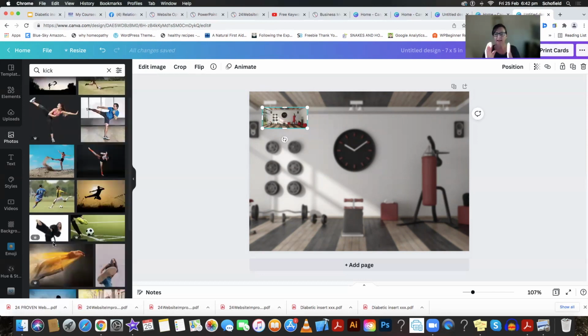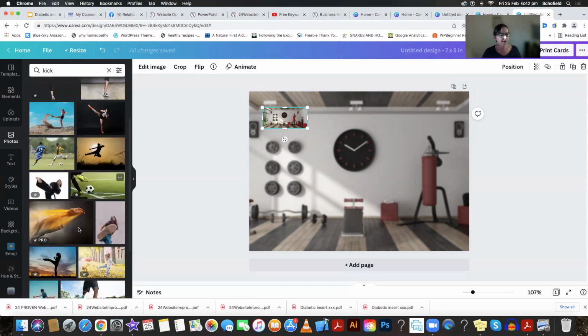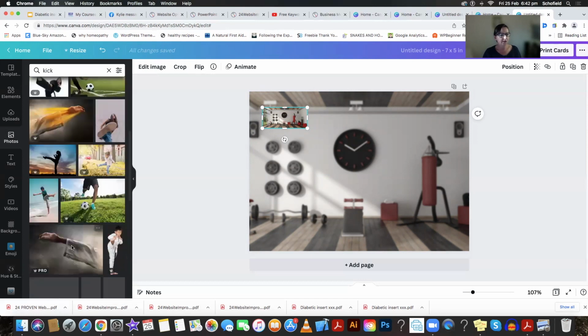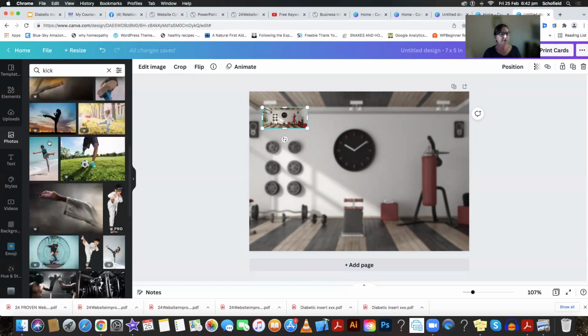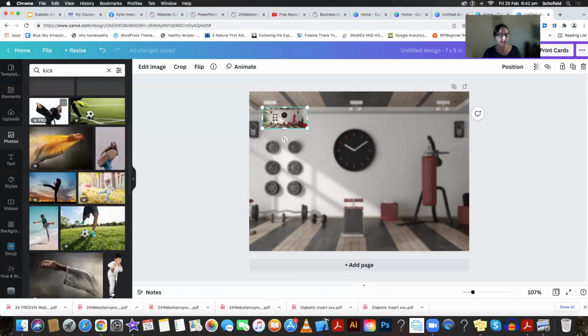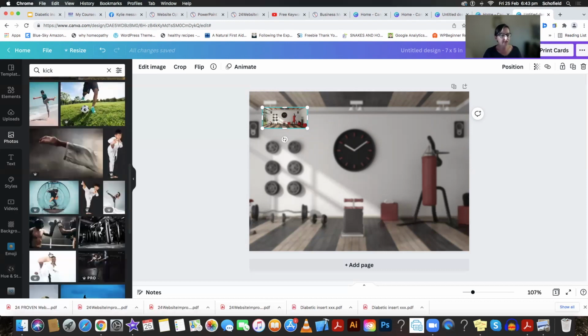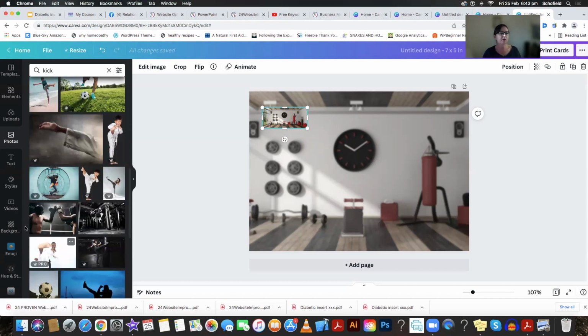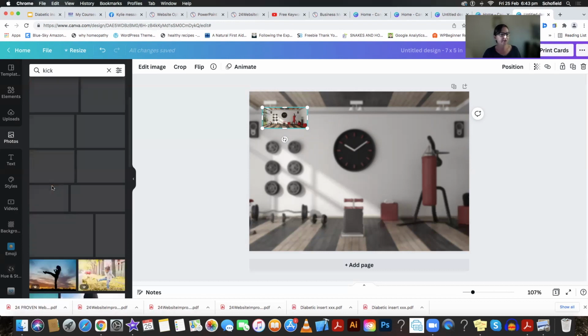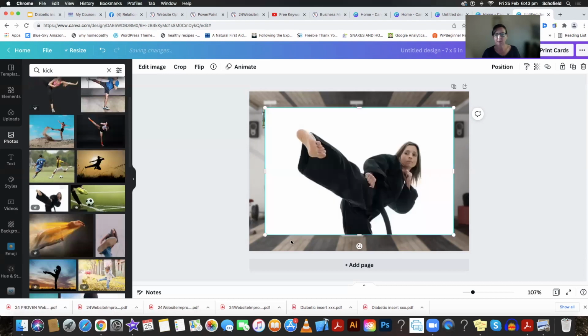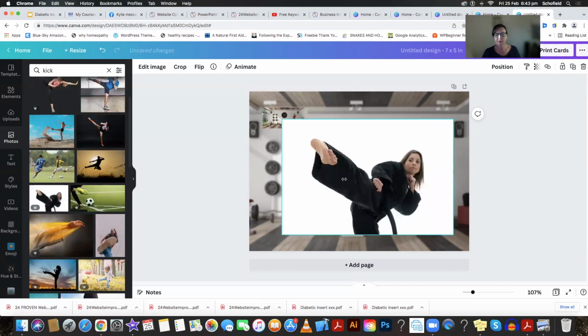Then I'm going to, again in photos, go find someone that's kicking. Now you've got to watch the angles on this as well. So obviously if they're kicking sideways like this guy in the blue, it really is a little bit hard to get that right. So as you can see, this kid would be good. This is the lady that I used before. Or this child here, or this man here. So they're kicking towards you. So I'm just going to grab this one again, just so we can replicate what we did before.